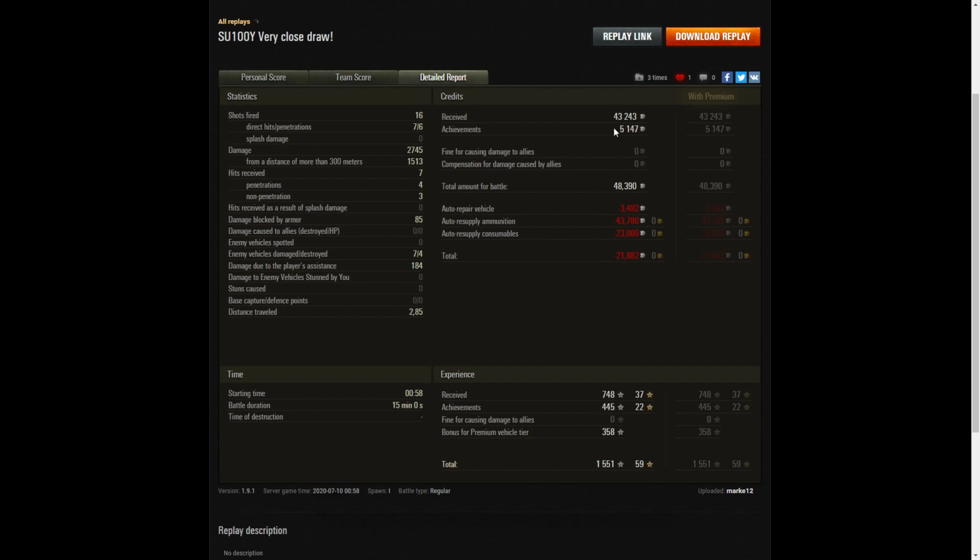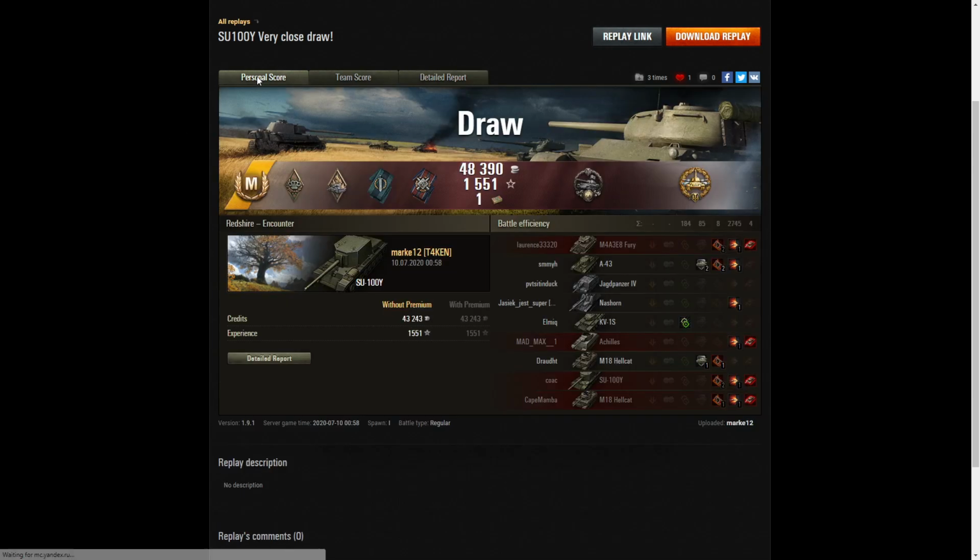On a free-to-play account, he earned 43,243 credits, got 5,147 for the Achievements Award, and that brought up a total of 48,390 credits. Because he fired a lot of premium rounds during that game, he actually made a loss of 21,882 credits. He received 748 base XP, got 445 for the Achievements Award, that's for getting an Epic Medal or a Battle Hero Medal in a losing or a drawn game, and 358 for this being a premium vehicle, and took away 1,551 altogether.